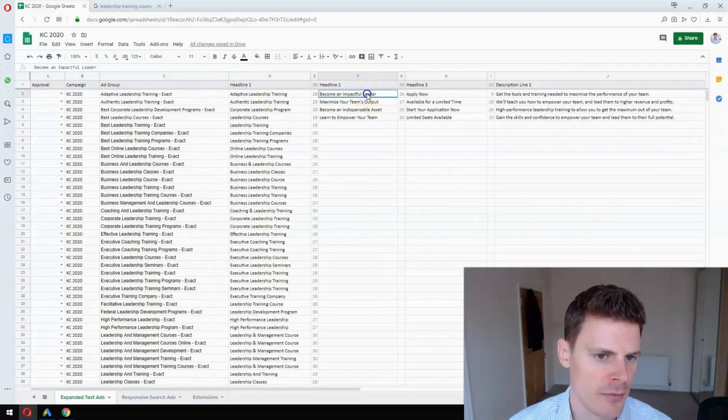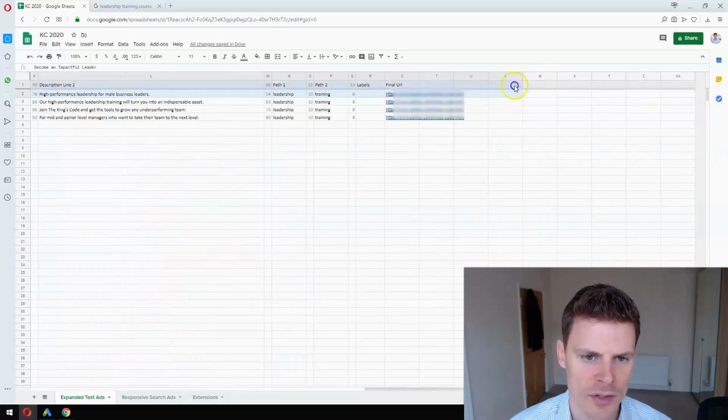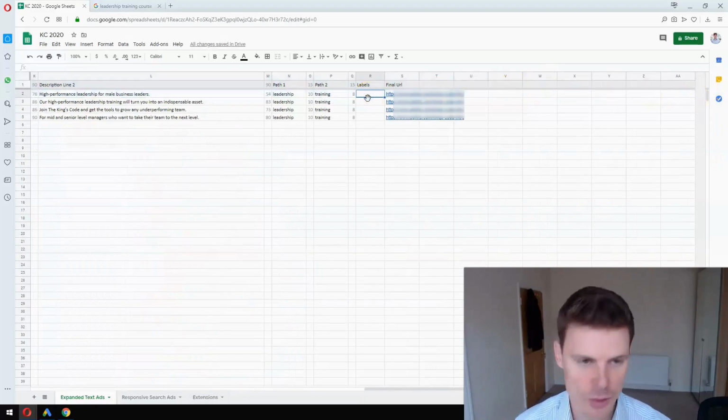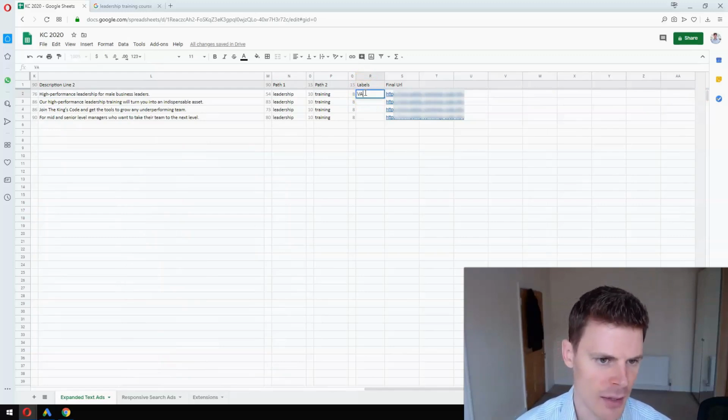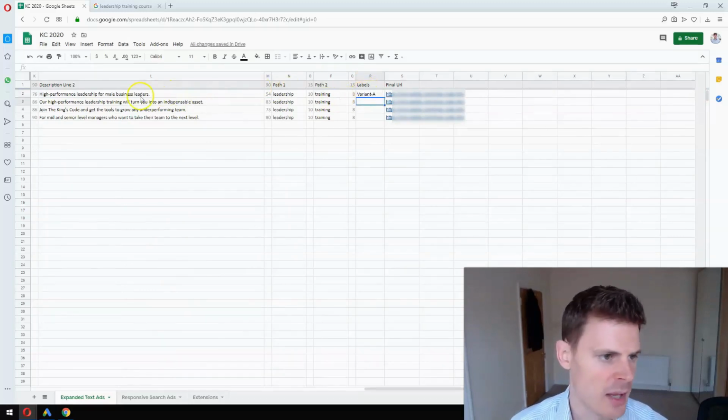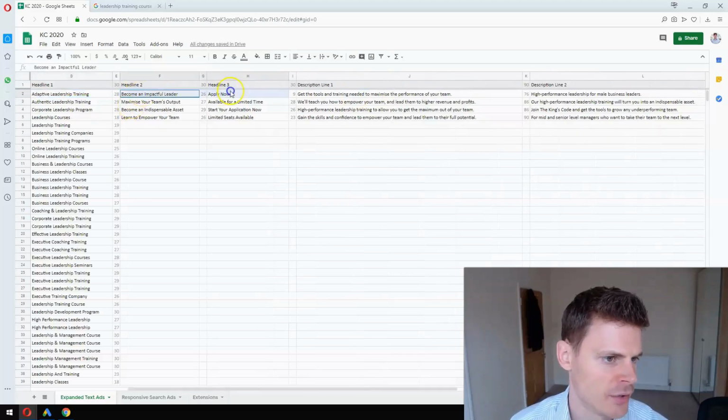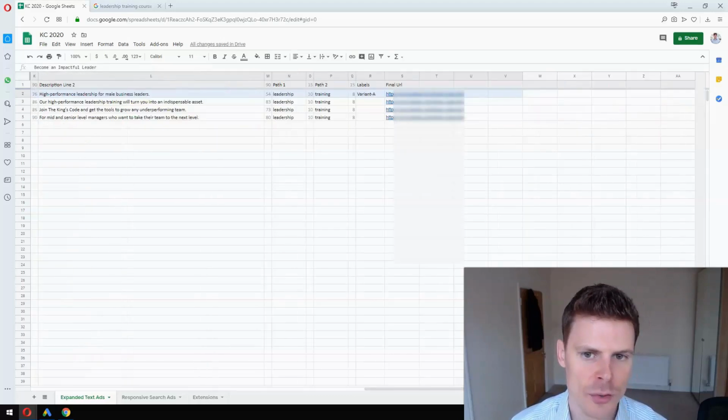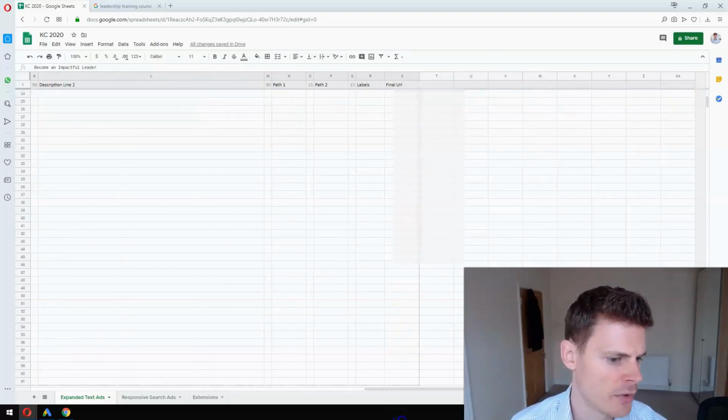So this is going to be variant 1, and so what we want to do is copy this data, and what we can actually do here under labels is let's put variant A. So we're going to have A, B, C, D for our testing. So I'm just going to highlight from headline 2 to the final URL, and we're going to copy this down.